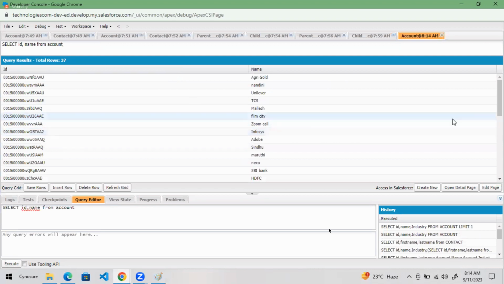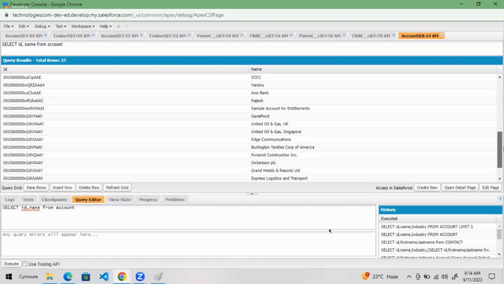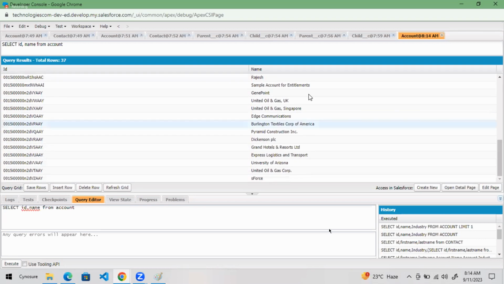For example, if I don't want that, and for example, with the name United Oil, there is United Oil and Gas, multiple are there. So select Id, Name from Account where Name equal to a value.